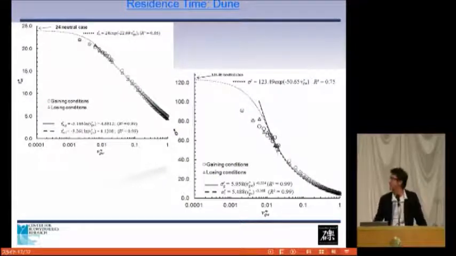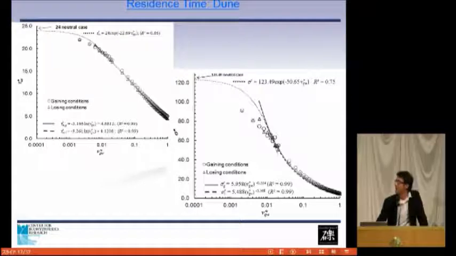We can do the same thing now for the residence time. Here are the mean residence times. Here is the standard deviation of the residence time distributions, and we can then link their distribution with the same information. So in this case it is the ratio between the mean hyporheic flow velocity, which is linked with the morphology and the groundwater. So it's nondimensionalized by it.